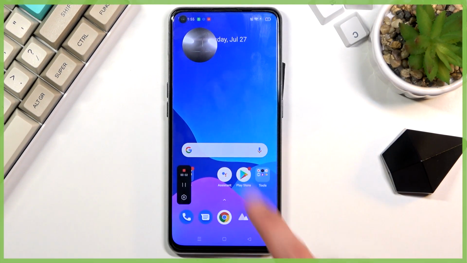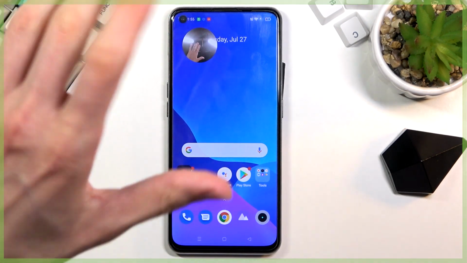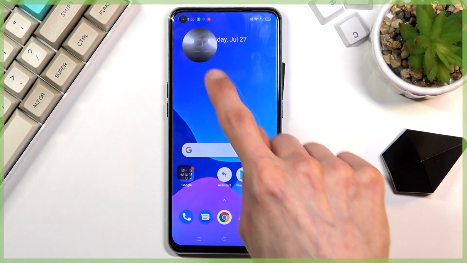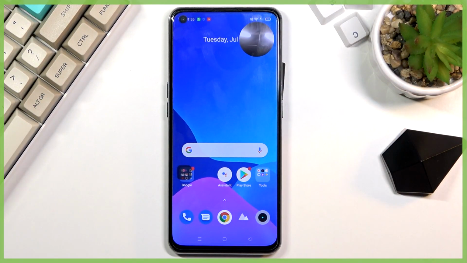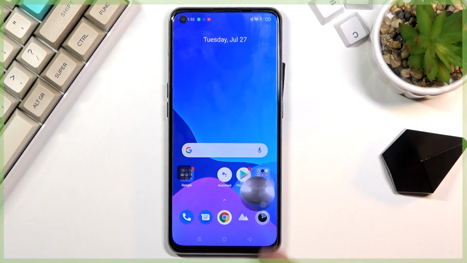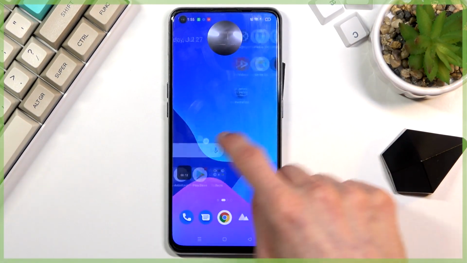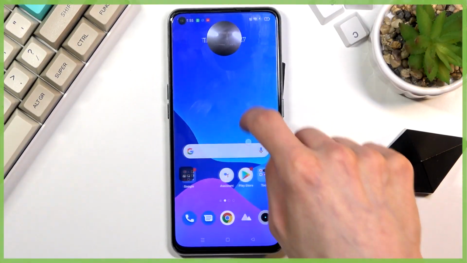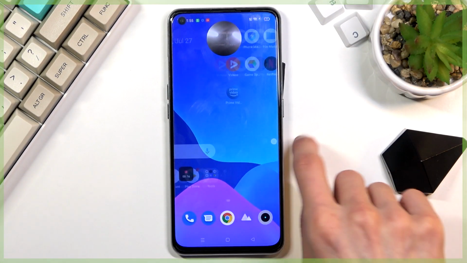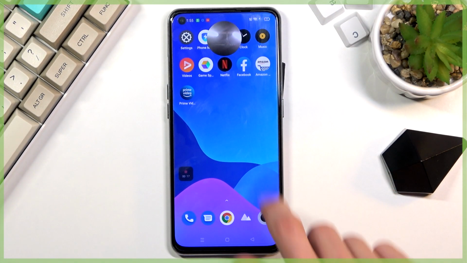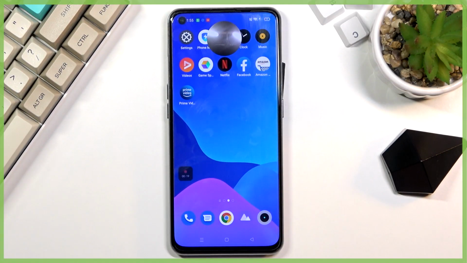As you can see, there's the camera. Now you can move that around if you don't want to have it here, so you can move it wherever you want. Also, you can see this circle behind my finger. It's gonna basically stay in the recording as long as I'm touching on a screen. If I'm not, then it's just gonna disappear.